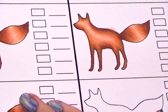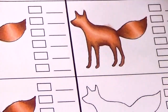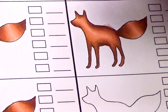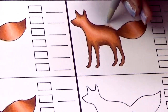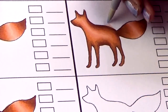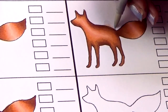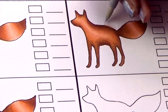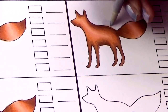Popping it in to this fox here on the right. So you can see I've gone outside of the edge there with my marker. Now I'm using my colorless blender pen, and what I'm going to do is just start from this outside edge and then just push the ink in toward the middle. Now I'm not coming up to this line, I'm only coming a short way in, because when we layer up we don't want to blend too far into the actual image, otherwise it'll be noticeable.